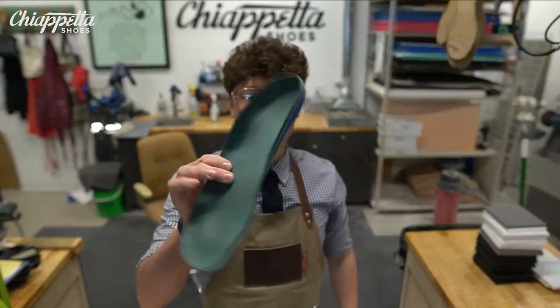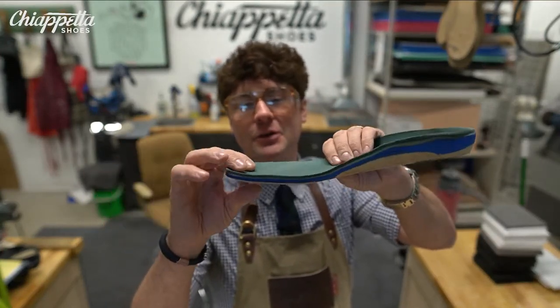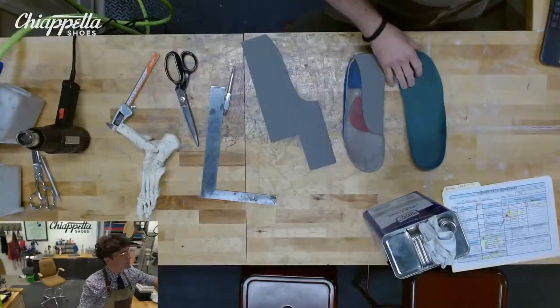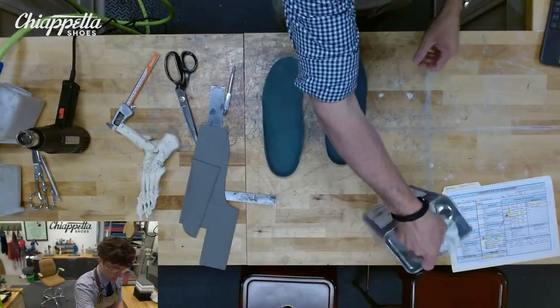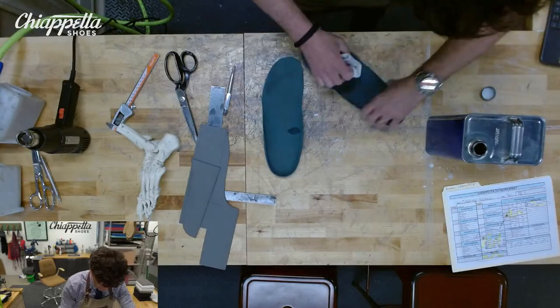Gentleman's had them for a little over 2 years. It's a four layer, one of our types of orthotics that we typically don't do. We went with a thicker kind of setup with one base layer here at the cork. Gentleman hasn't been in a while, so we are going to give him a nice little cleanup job to start. A little acetone and heat to open up the EVA.